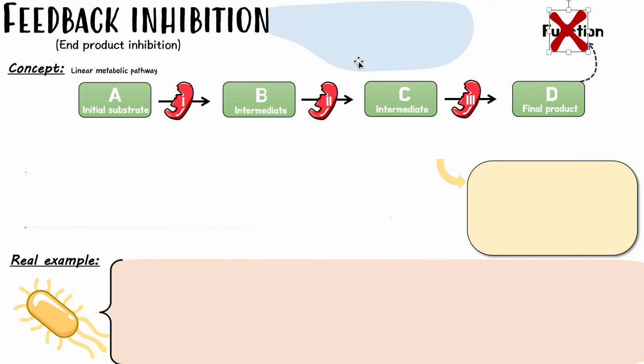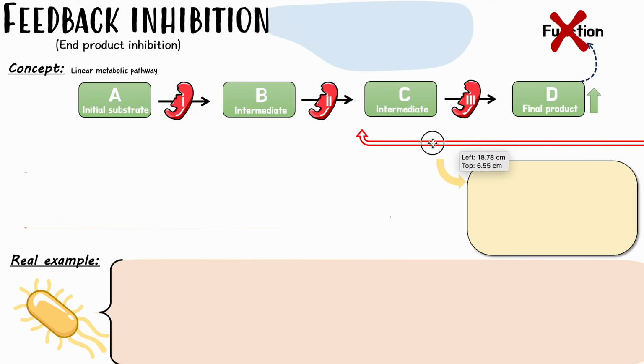So what's going to happen is, this pathway is going on and on, so you're making a lot of this final product, but it's not being used because you don't need that function at the moment. This final product is just building up and up because it's not being used. So to prevent your body from making too much of this final product when you don't need it, what happens is something pretty interesting, and it's called feedback inhibition, or also called end product inhibition. And it works like this.